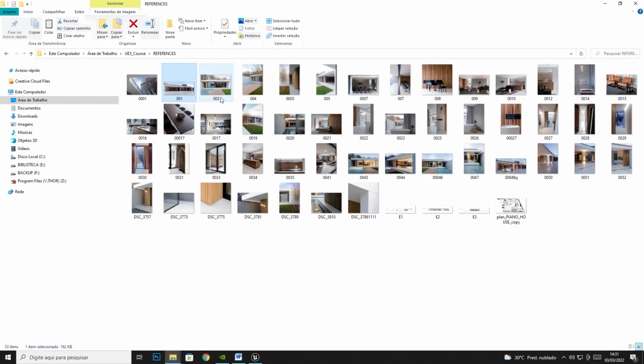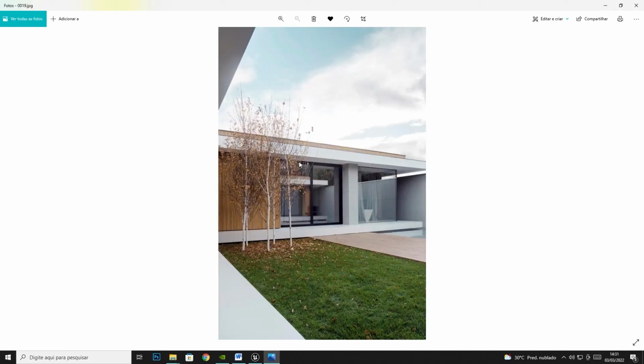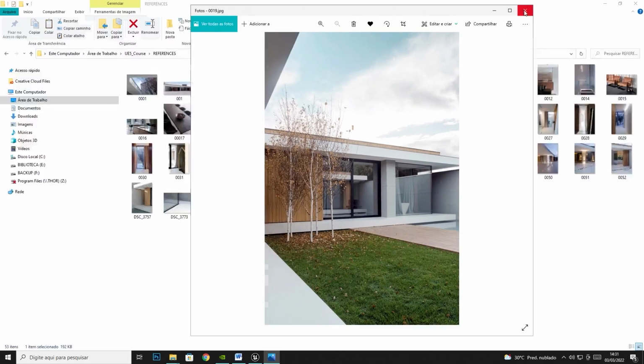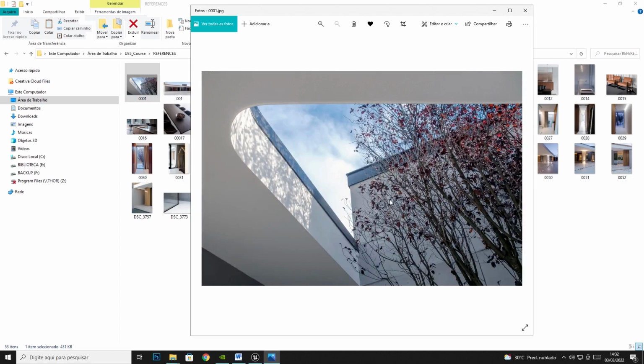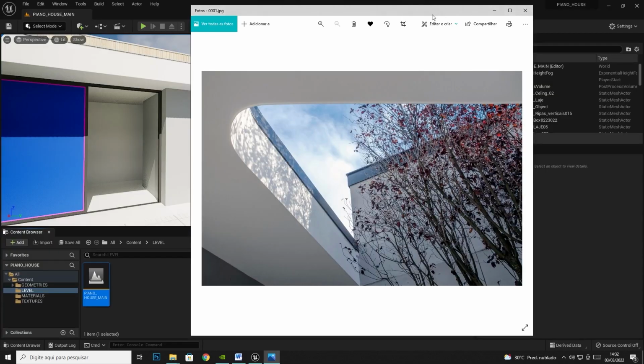Cool, so let's get started with an image here to use as a reference so that we can position our camera, okay? Let's try to reproduce this image based on what we are seeing. I think this is a good camera. It allows us to see some wood, some glasses, frames, okay? So let's use this camera. Actually, first, I have an idea. Let's follow the order of the images. So this is the first camera. Okay, cool. Let's minimize this.